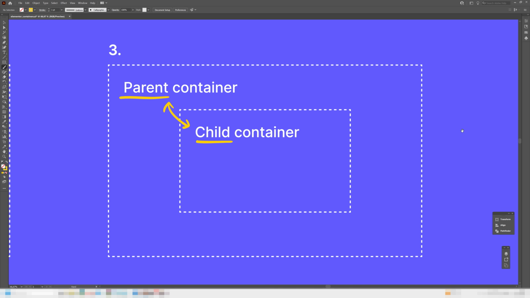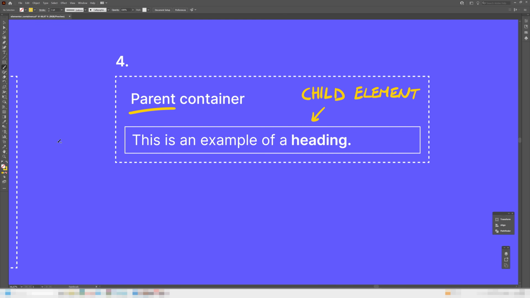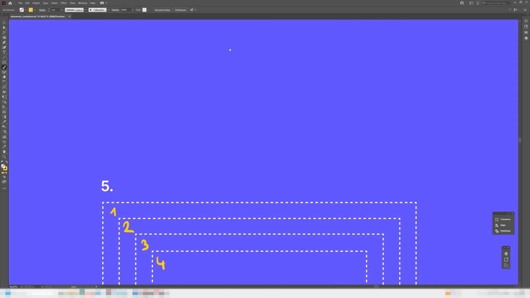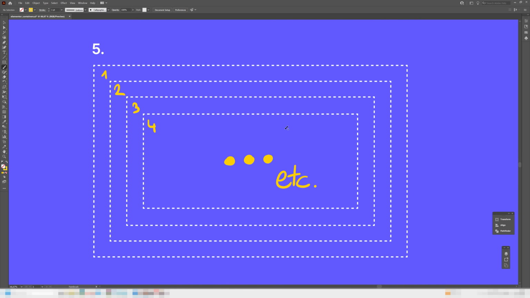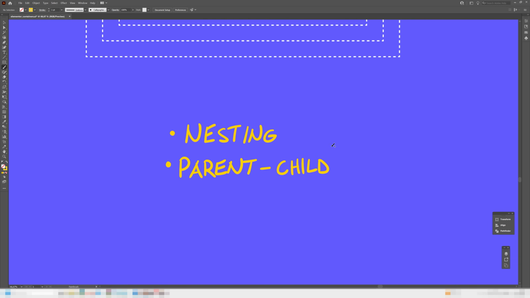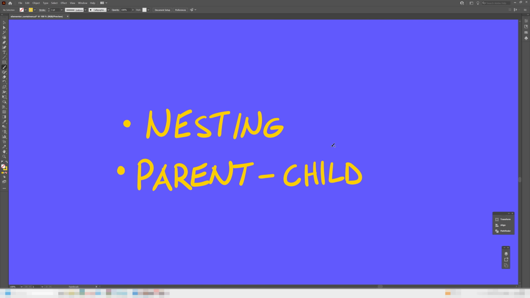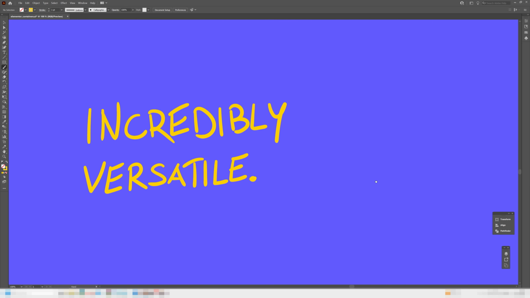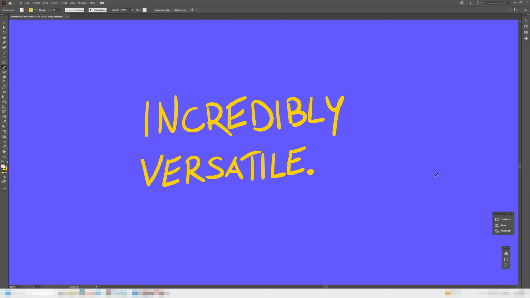This applies to widgets as well. If you place a heading inside of a container, the container is now that heading's parent element. You can nest containers indefinitely, meaning you can add in as many as you want. This is important because the controls that set the direction of your containers, the gaps between them, the padding, and so on are all based on this very simple concept. And even if you never came across this terminology or explanation before, you've been using it every time you use Elementor. Containers are incredibly versatile and they allow you to create very complex layouts.